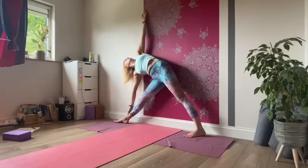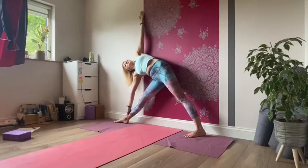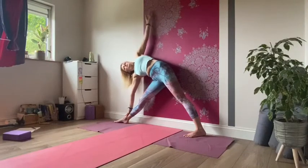Look up if you can. If not, just keep on looking to the front or to the floor. Doesn't matter, as long as your neck doesn't hurt you. And feel all the stretch you can do on the left side of your hip.